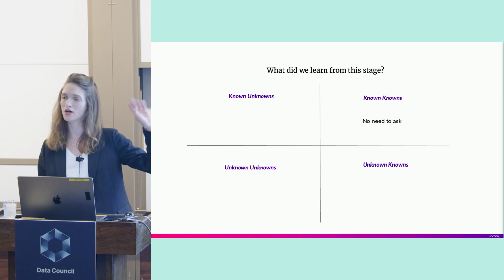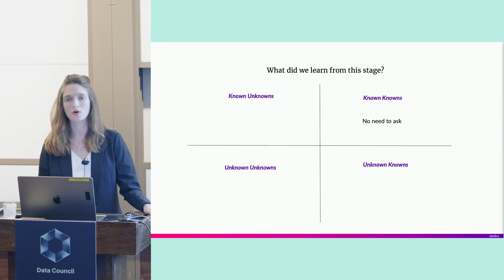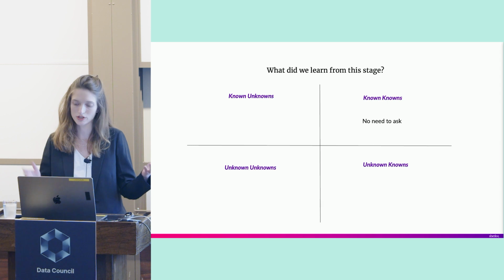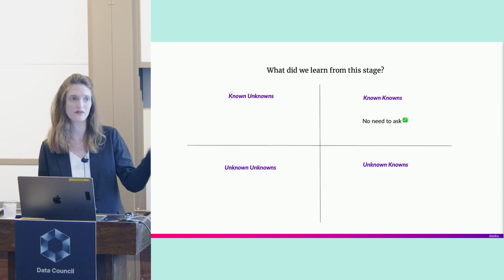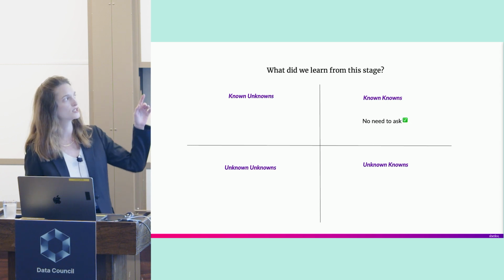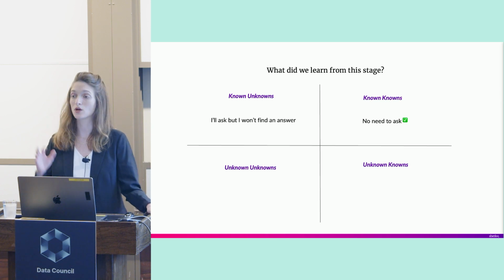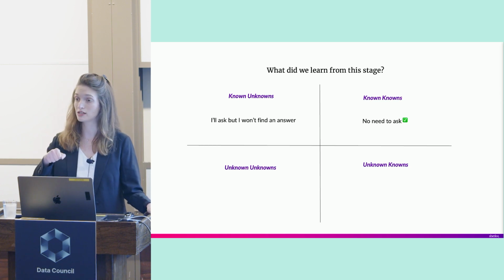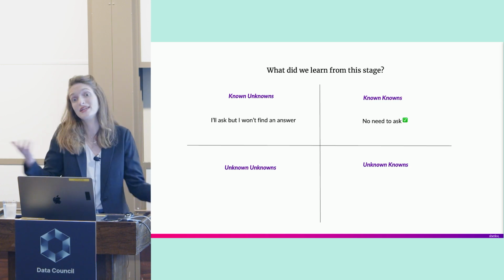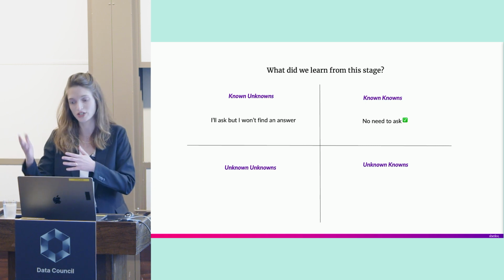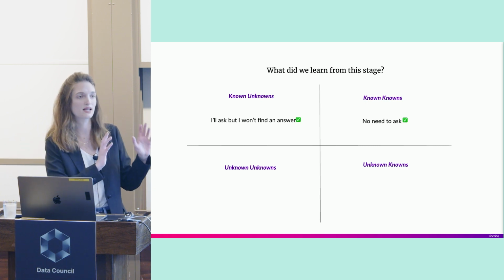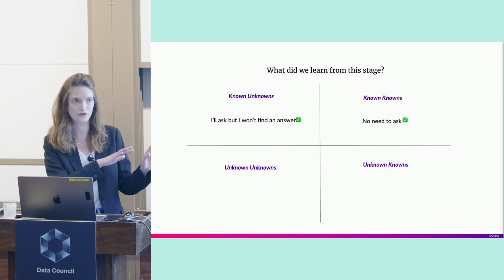So the known knowns are the questions that our users know the answers to, right? So this isn't a use case that's relevant for Sherlock. The second one are the known unknowns, which means it's the questions that our users don't know the answer to, but know that they need to ask someone, right? So they would go to our chatbot and use it, and that's exactly what the chatbot is intended for.